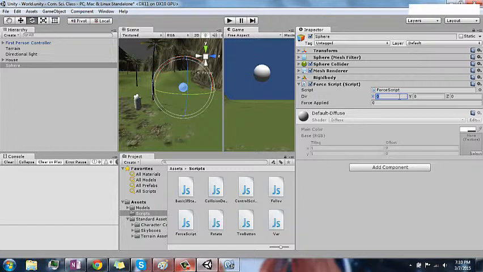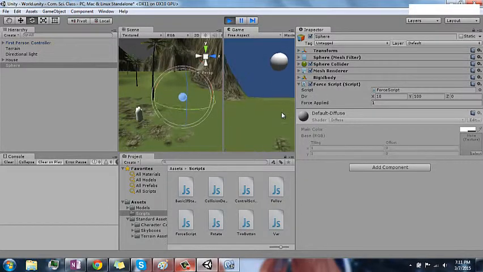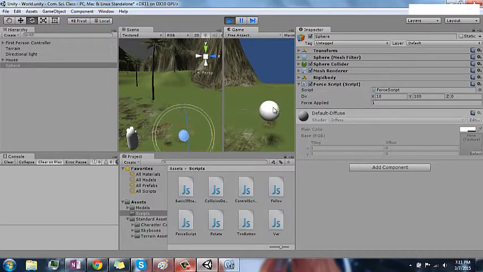But now we can switch the direction. Let's say for every unit of force, you want 10 of those force units to be in the X direction, and then you want 100 of those units to be in the Y direction. If you know trigonometry, you could figure out how it's going to travel just from one click of E. But if you run it, I know that this will produce a force that makes it travel way, way up, and not so far forward.